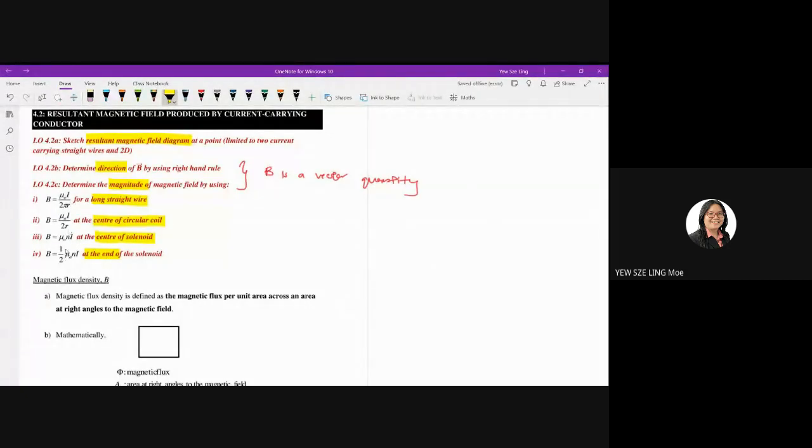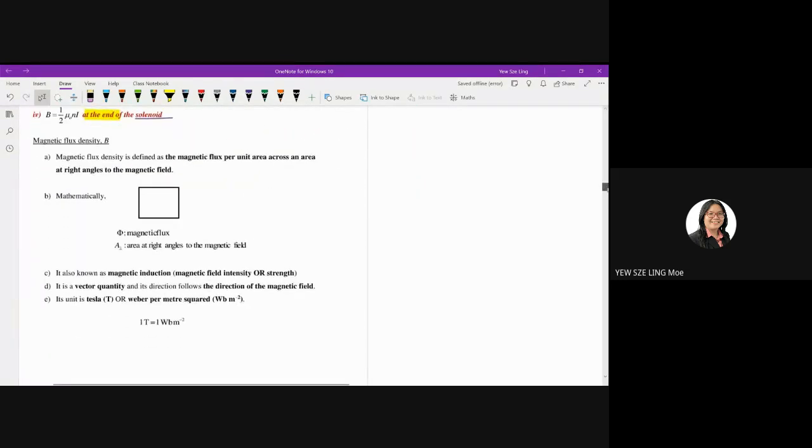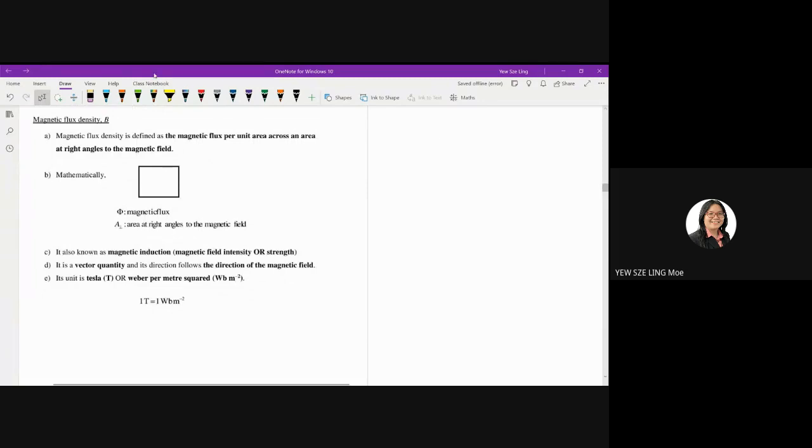So as you can see here, that's why I told you, you have to be extra careful when it comes to problem solving. When you try to solve the questions, you need to identify whether you're looking at the straight wire, one coil or multiple coils, or a case with a solenoid. Different objects come with different equations. So if you are able to identify the object, then it shouldn't be an issue for you to solve the questions, frankly speaking. All right.